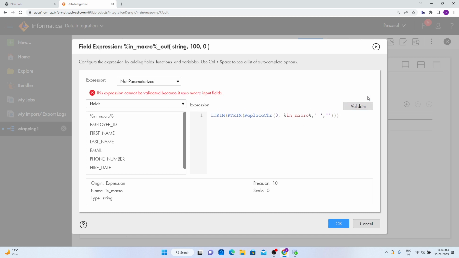Here I cannot validate this expression because it has the macro as an input field. I cannot validate, so carefully write this expression over here. However, we can validate at runtime.